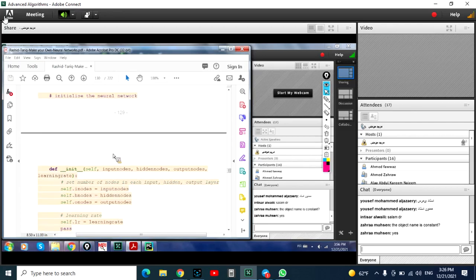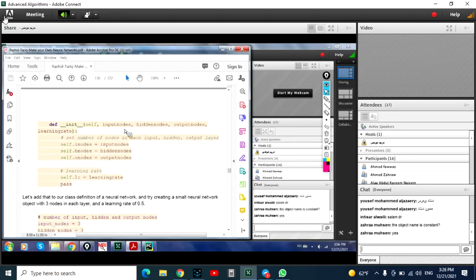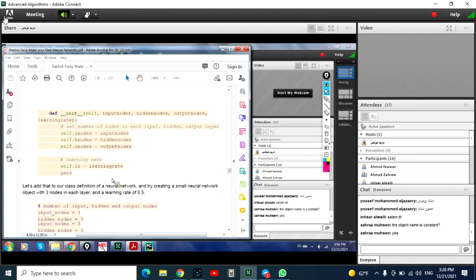To call this class we don't pass self, but we define these inputs of this function. And pass here means this function is finished.